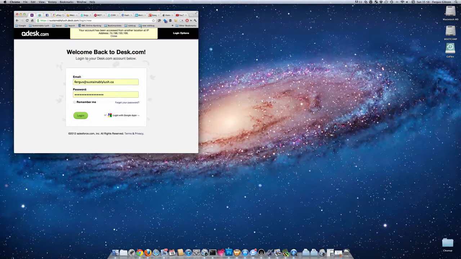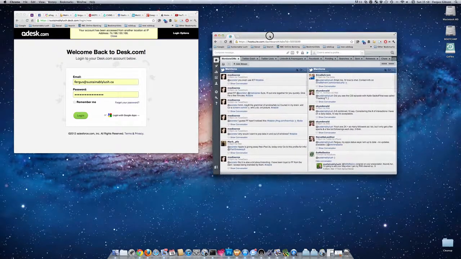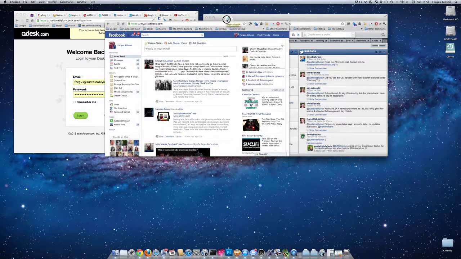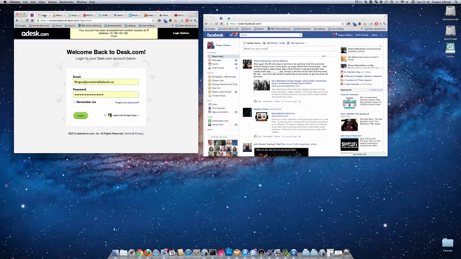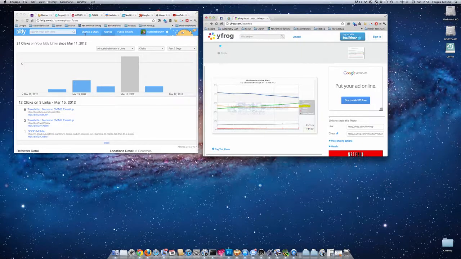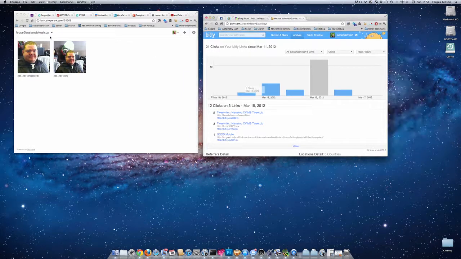So I'm going to keep that in this window, and I'm going to make a new window for the social media things. So the first thing here is I'm going to move Hootsuite over, and we'll create a new window, which will serve for social media. And I'll move Facebook over there to join Hootsuite. And here's the image you sent out with one of your tweets, and I'm going to put yfrog over there as well. And then I'm looking at some statistics for Bitly click-throughs, so that's going to go over here as well. I want to put that on the end.